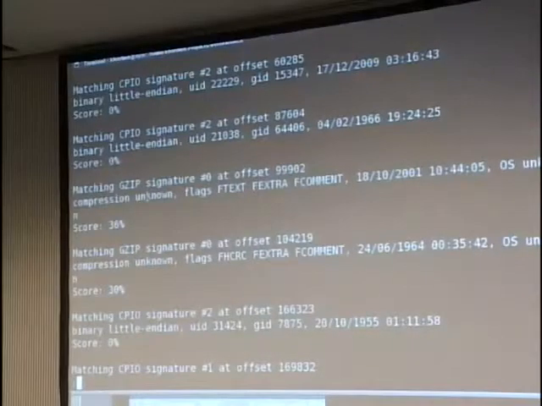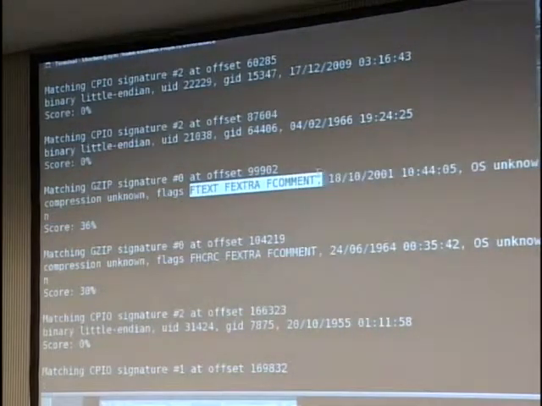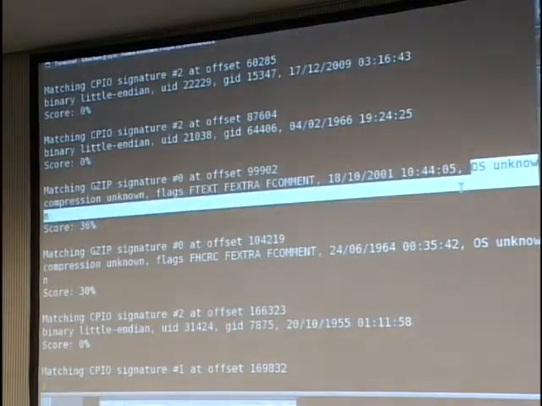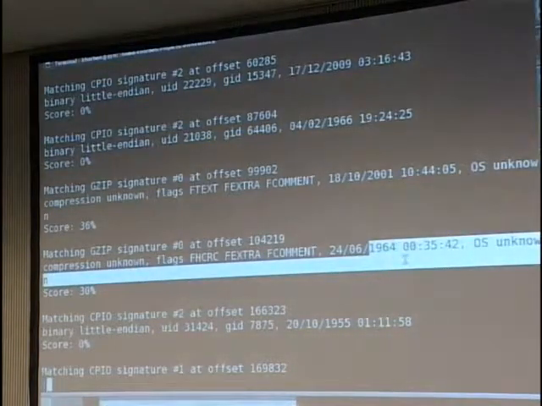So it was offset, I think it was, yes, it was this one. So the compression method advertised is not in a standard. We have some known flags, which is a good start. The date could be actual, even if it's a bit early for this model. And the operating system is not registered. This doesn't look good either. If you look at the next one, the date is from 1964. So I don't know if anyone designed firmware images for this router in 1964, but he was obviously very clever.